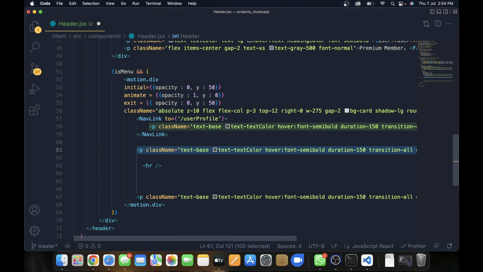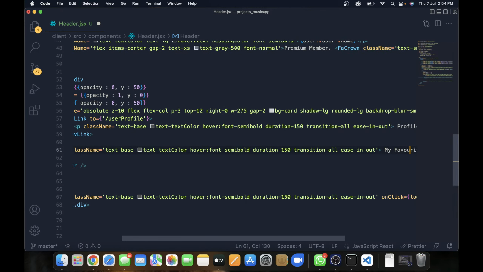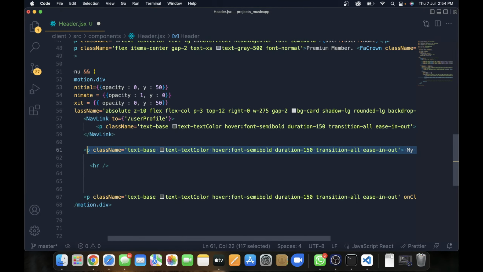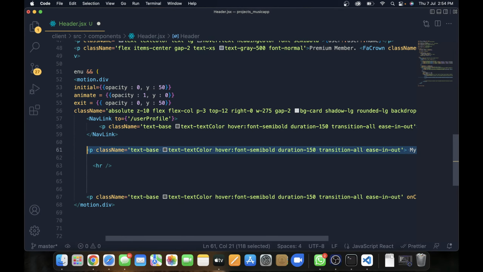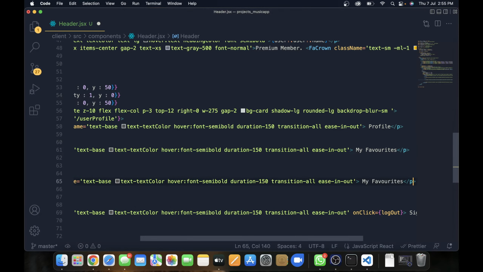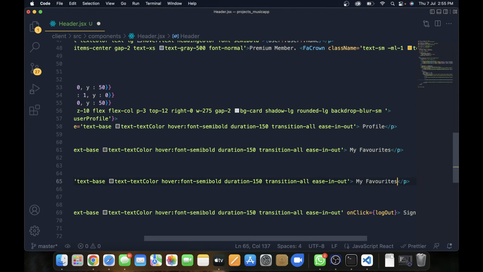Let me copy it, Control C. Okay, so this is going to be deleted, and that is going to be our dashboard.